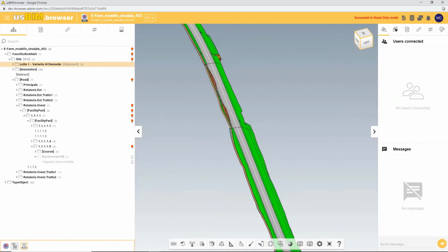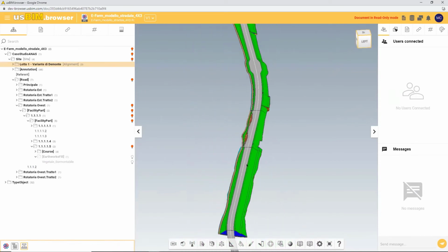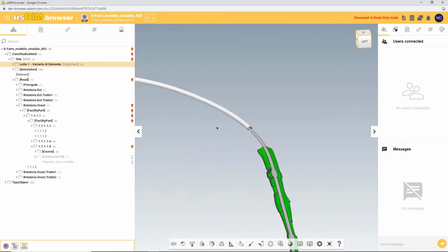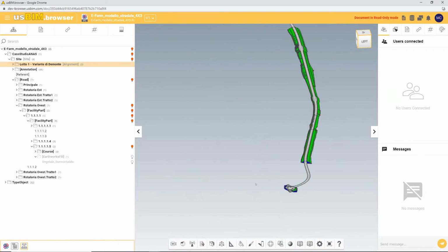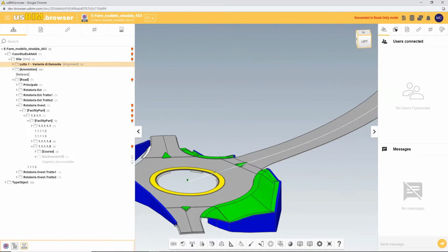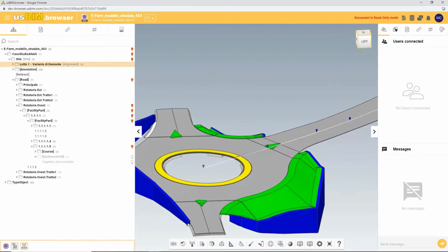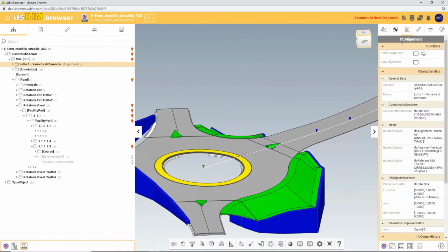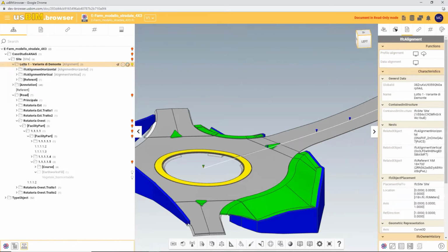And again, this was coming from an external data source, which in this case was a LandXML. And so it has been nicely converted into an alignment of the IFC 4.3 schema. So it has all the nice decomposition into segments.